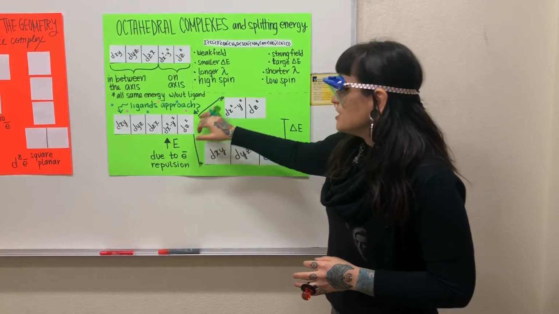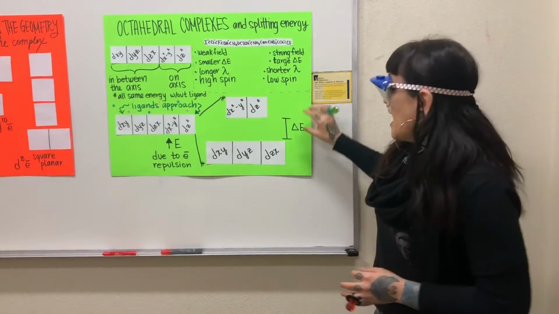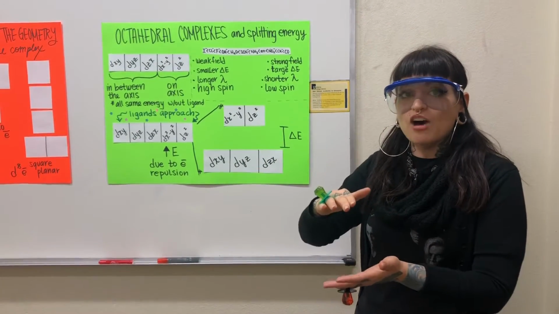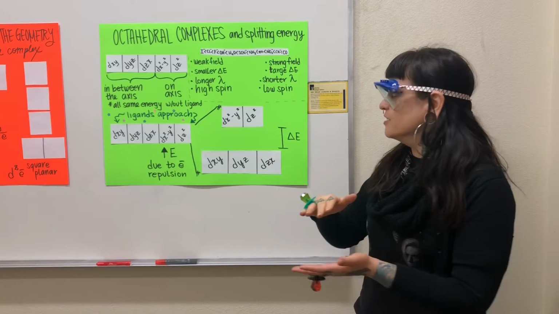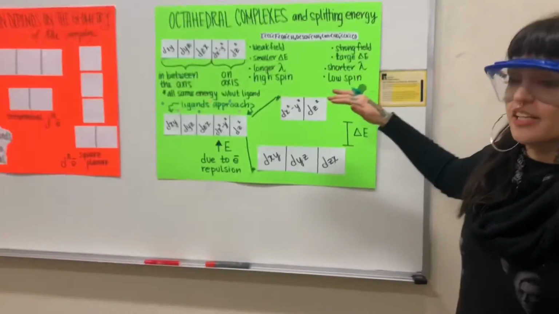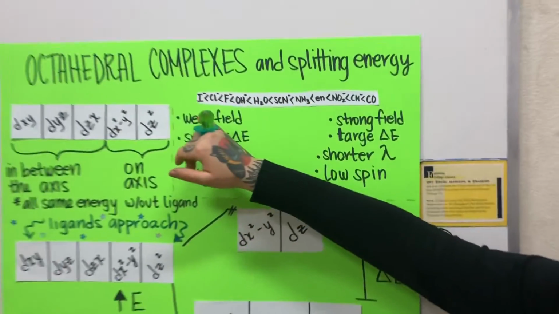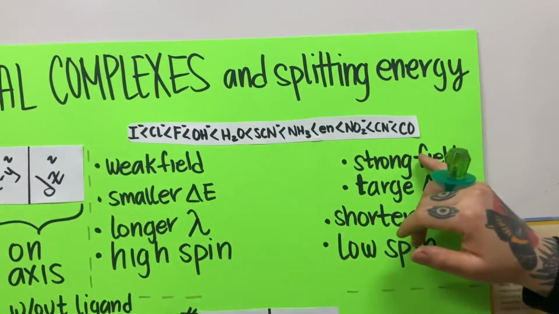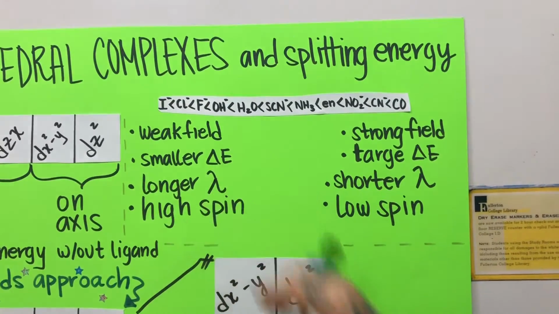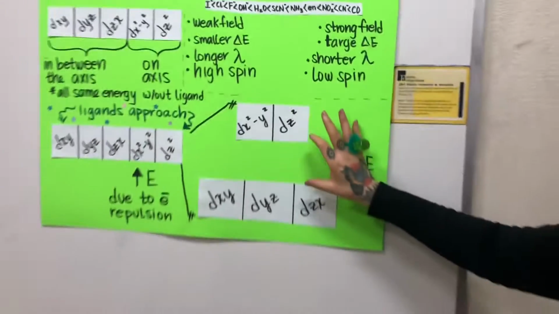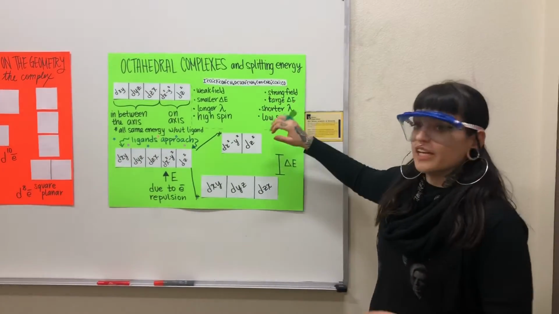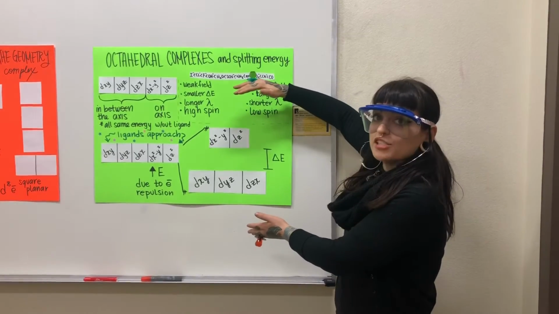So you'll actually see these orbitals split, and there will actually be a level of space in between them depending on how much energy is being generated. Now, what's going to tell us how much energy is being generated? What's going to do that is the different type of ligand that you're dealing with. If you're dealing with a weak field ligand, you're actually going to have a smaller energy field. So the d orbitals are actually going to be closer together. However, if you have a strong field ligand, you're going to have more of a space between them.